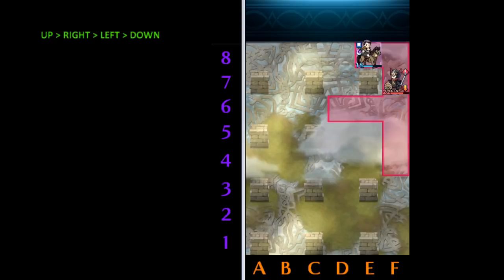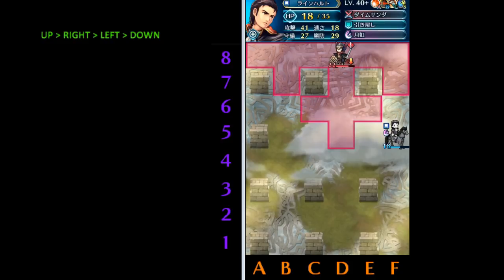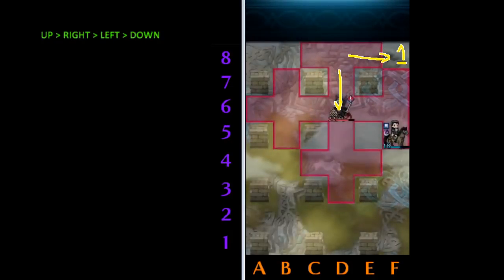So let us look at another situation. Okay, so in this situation, it's pretty similar to the stuff that I set up before. Reinhardt would have been in this corner, but now he's one space lower. So let's see if this makes a difference. We expect either moving right or moving down. This tile has number 1 priority, so he should move right. So let's see. Oh, whoa. It moves down.